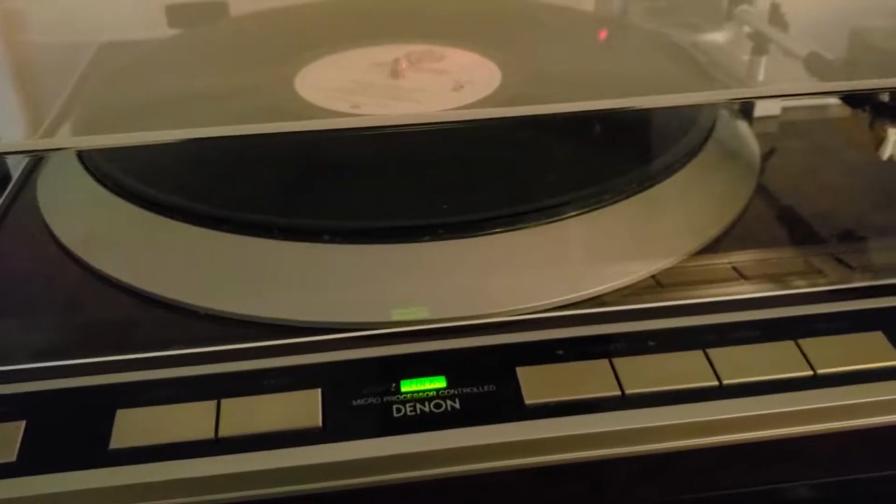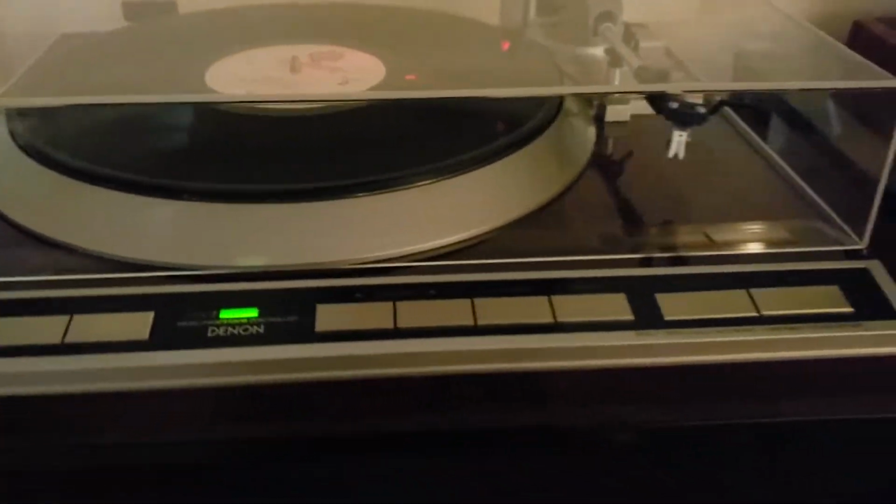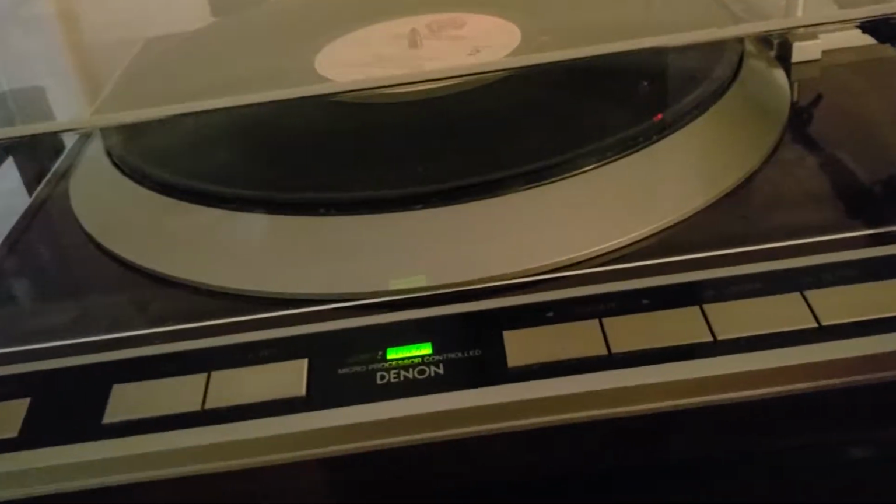Of course, I restored this one, and I really like it. It's fantastic, absolutely. So let's go.